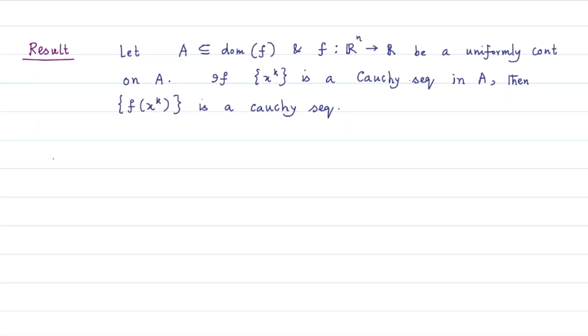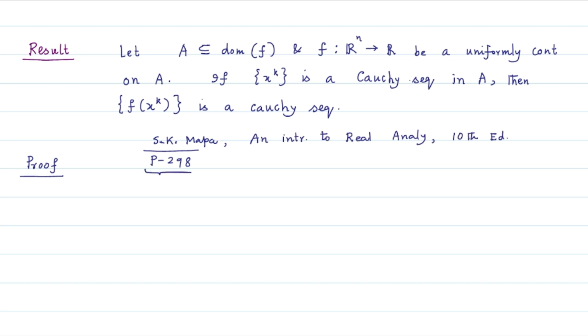You may cross-check your writing with the result proven in, for instance, the book by Professor S.K. Mapa, Introduction to Real Analysis, 10th edition. Please visit page number 298. However, in this book the proof is given for a function of a real variable, but from the proof you will get a sense whether your writing of the proof for functions of several variables is going correctly or not.